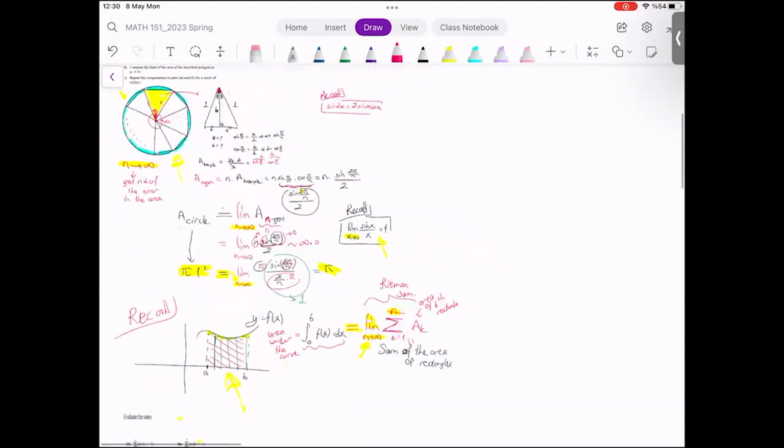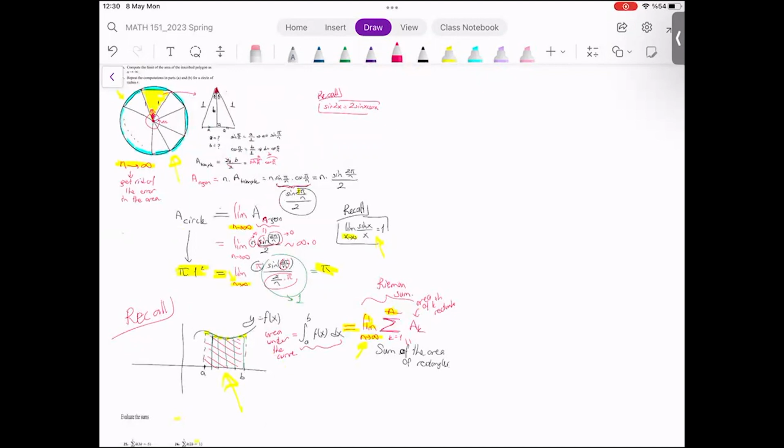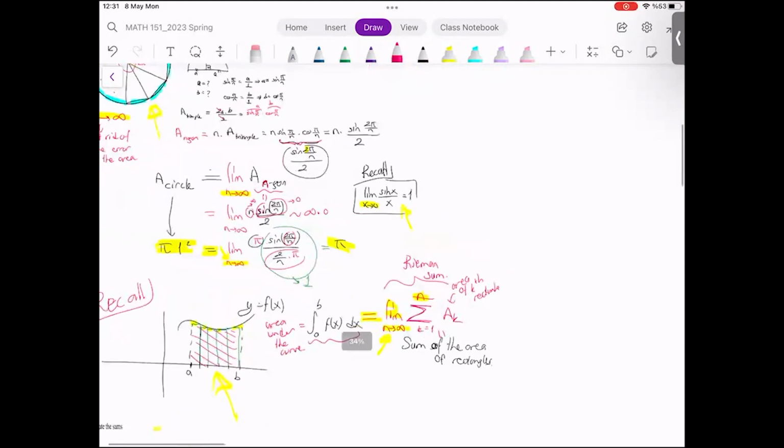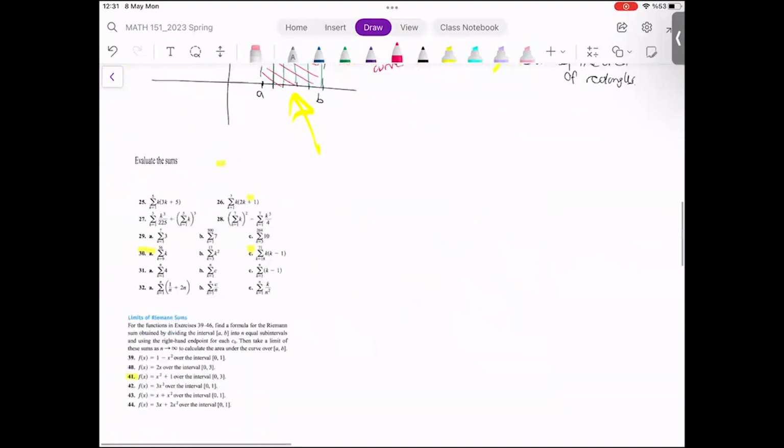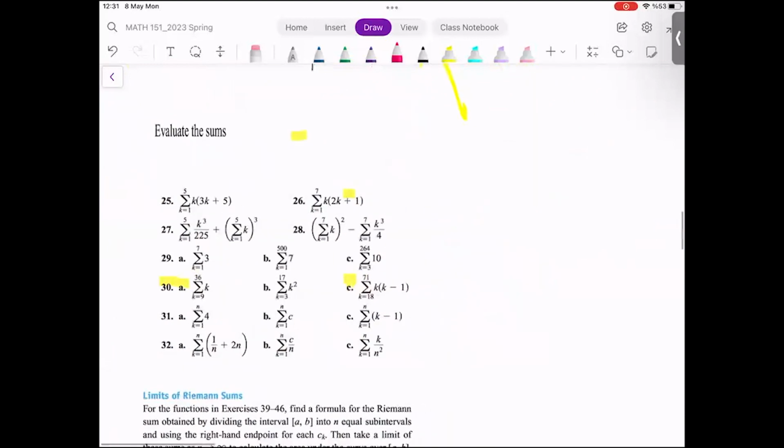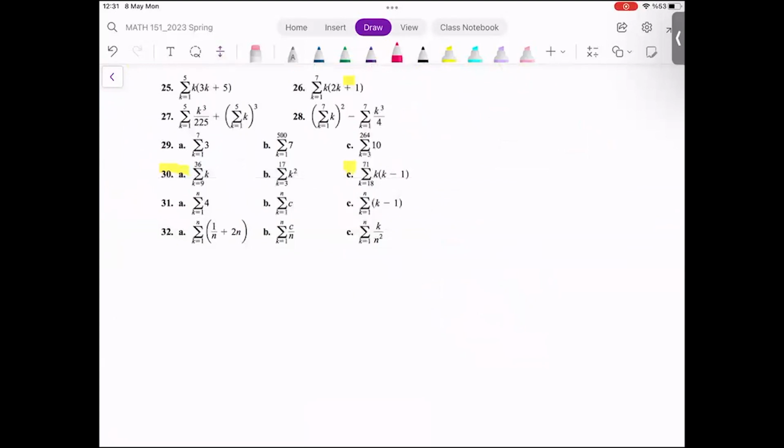Any questions now? I think this exercise is important to understand the relation between the definite integral and the area under it, and how we use approximating rectangles or triangles to reach the whole picture. All you need to do is to send the number of your triangles or rectangles, whatever you use, to infinity. Only then you can get rid of the errors. Okay, that's all for that. If no questions, let's continue with the next exercise, which is about sigma notation.